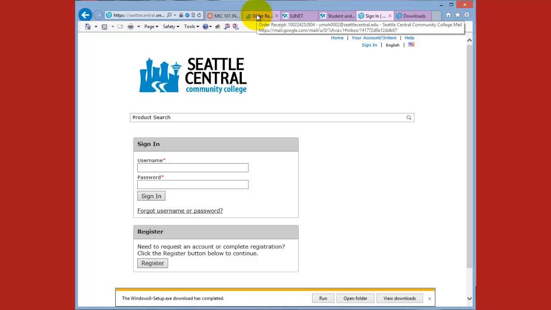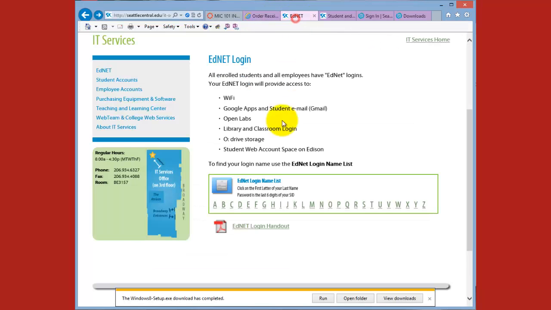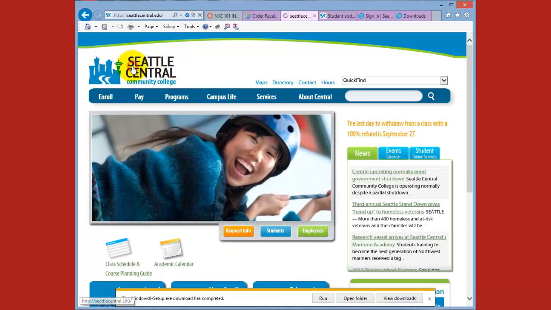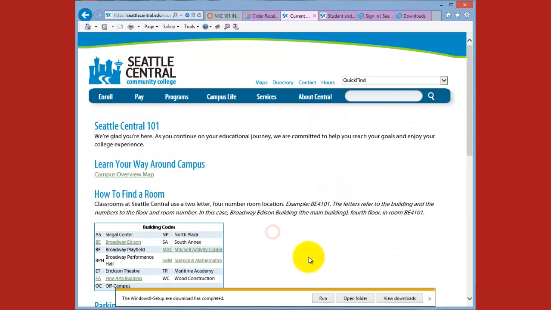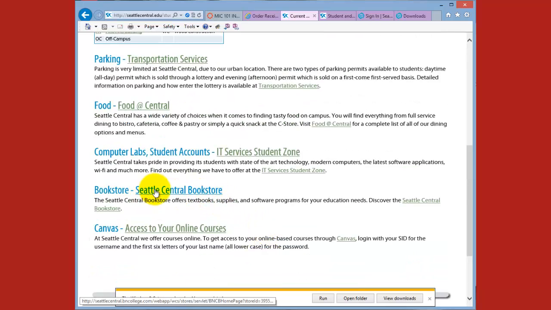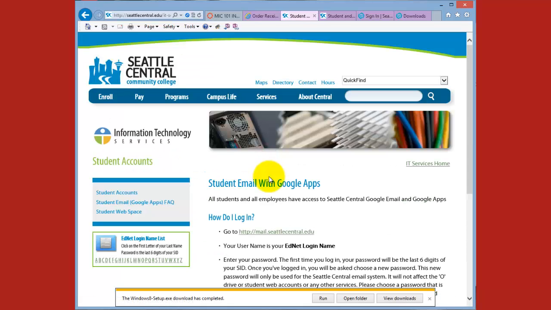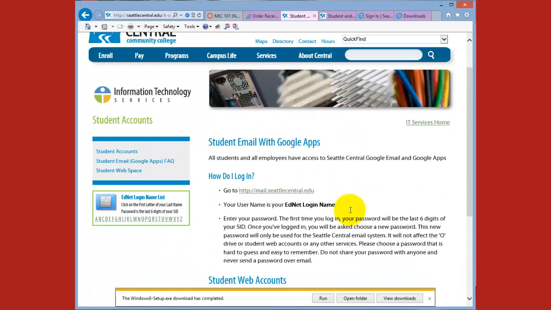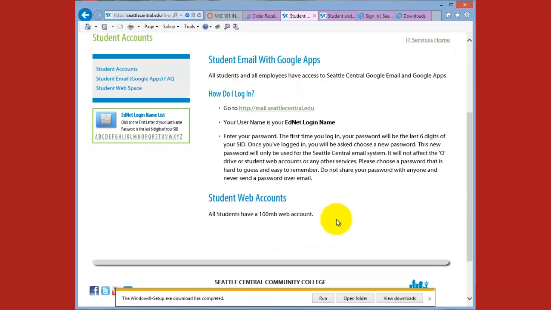because you can go back to the Seattle Central website, and then go to Students, and go down to IT Services Student Zone. And let's see, where is the link?